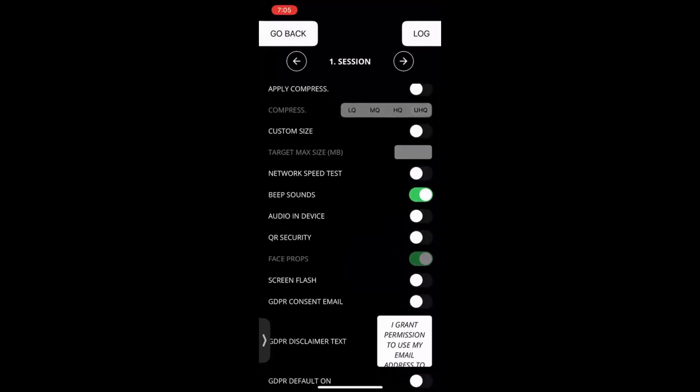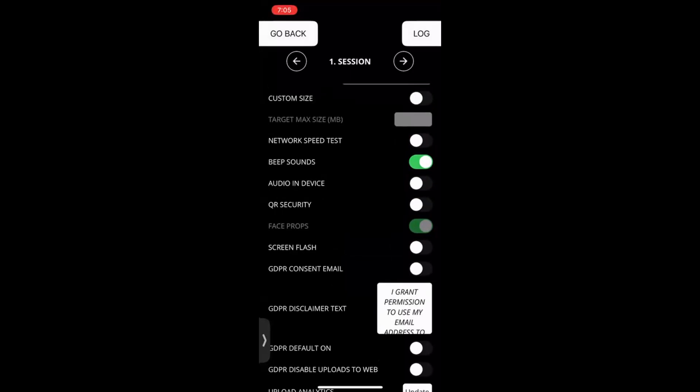These other settings, I can go through them really quick. Beep sounds, it just transferred everything over. Audio and device, we'll cover that. QR security, leave that off. You don't need that. If you accidentally leave QR security on, you'll notice that every time you try to go into your settings, it's going to ask you for a QR code. It's basically for when you're doing events or maybe drop-offs, maybe you'll be doing drop-off photo booths, you activate this so that the guest can access the back end of your settings. They'll need a QR code for them to do that. So in this case, let's not worry about that, right?